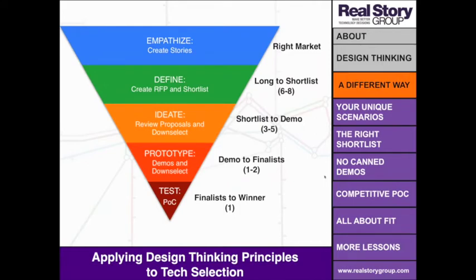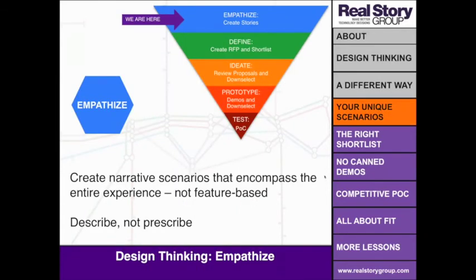So fundamentally, what we're trying to look at here is, as I mentioned, you have tons of options to you, but it's really key to create some stories that allow you to make sure you're hitting the right technology marketplaces. And this is confusing, and this is where analysts can certainly help, because we spend our days trying to make sense of the different marketplaces out there. And then it's really important for you to get to the right shortlist, and then test at various stages of the way to make sure that you're engaging with a vendor and product that is truly a right fit for your needs. So let's get into this.